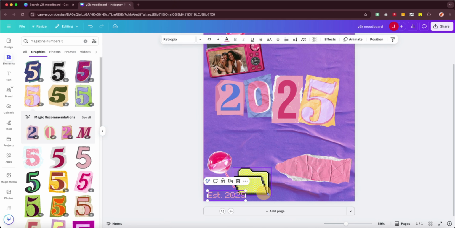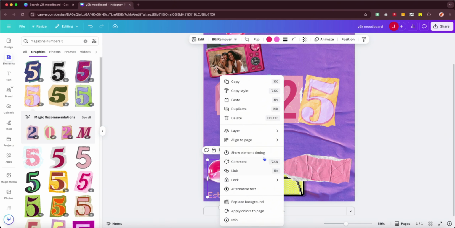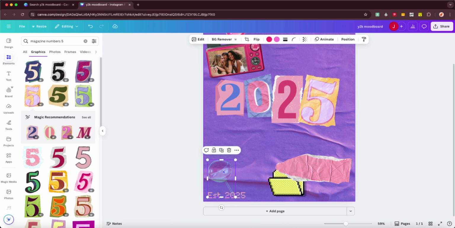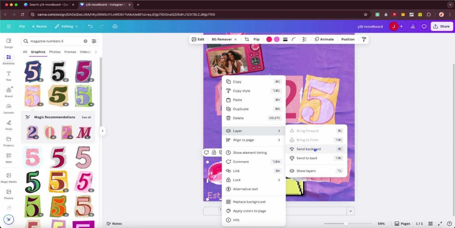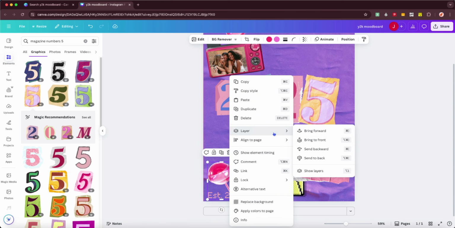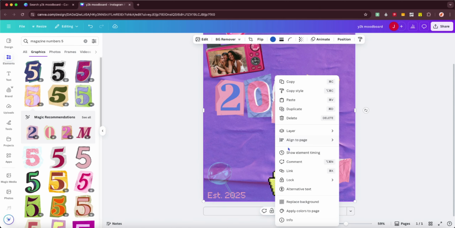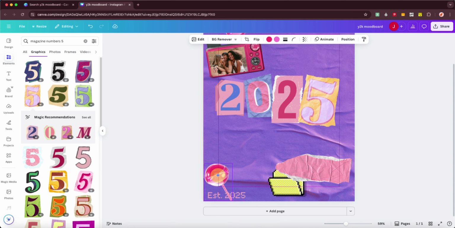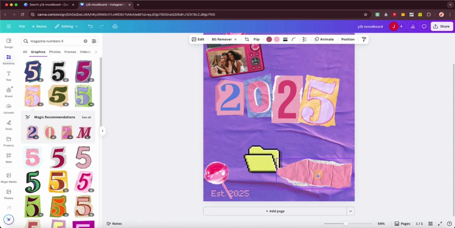I think I'm going to put that on the left here because you can read it better. So let's put that here, layer, center back. Wait, no, we don't want to do that. Bring to front, because then we're going to put it behind the picture. So just send backwards. That puts it back one level. You know what? I'm going to make sure that this is all the way at the back, and there you go. So now it's on top. That's great.